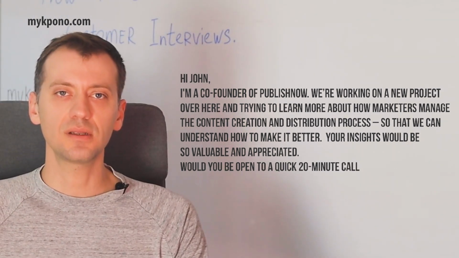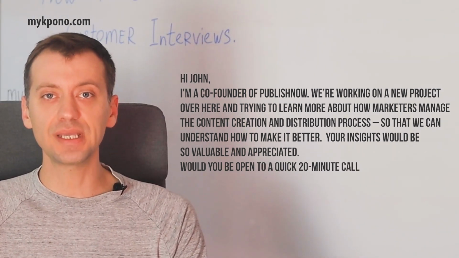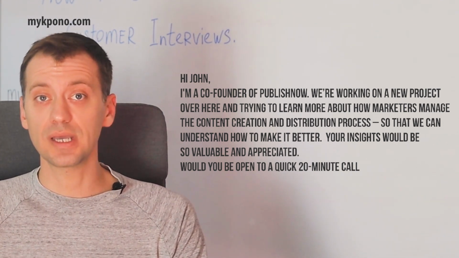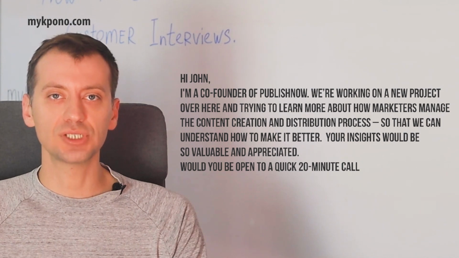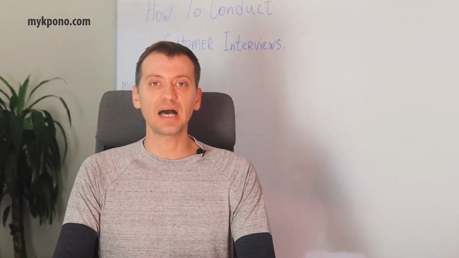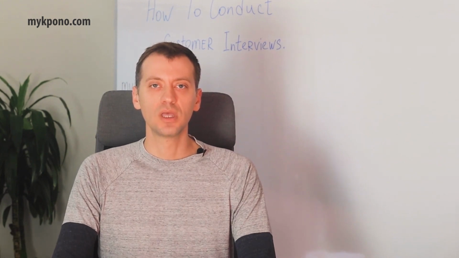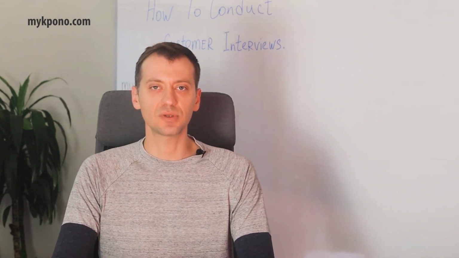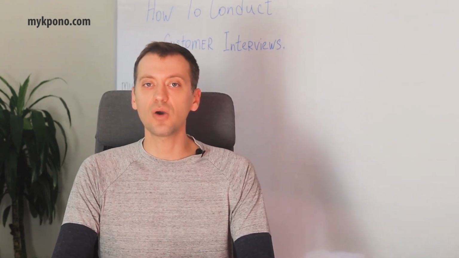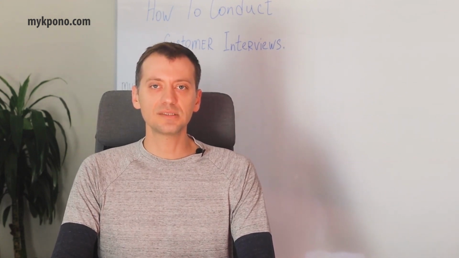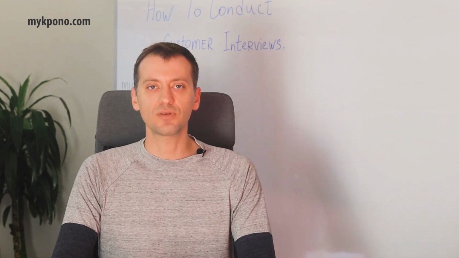You can see here that my first message does 3 things in 3 short sentences. It introduces who I am, explains why I'm reaching out, and why it's valuable to them. Then I ask them for a very quick call. If this person is a customer, you can even start with telling them how much you appreciate having them as a customer and that you are trying to learn how you can make things even better. Wherever possible, let them know what's in it for them.